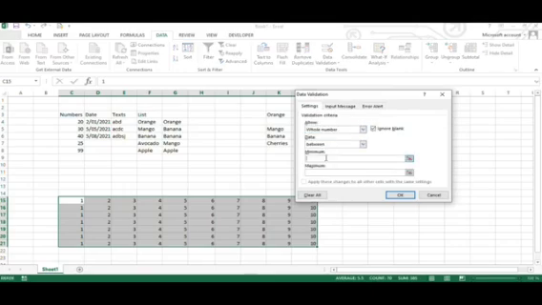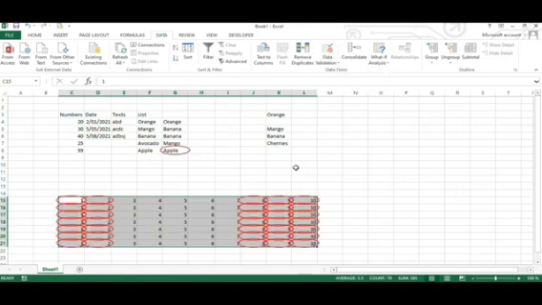So anything that is not within this range will be marked with circles. Let us try that out. Go to Data Validation and click on Circle Invalid Data. So anything that is not between 3 and 7 has been circled. To clear the circles, simply click on Clear Validation Circles and it should all disappear.